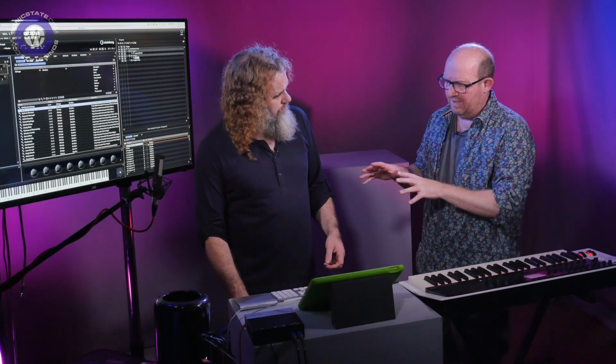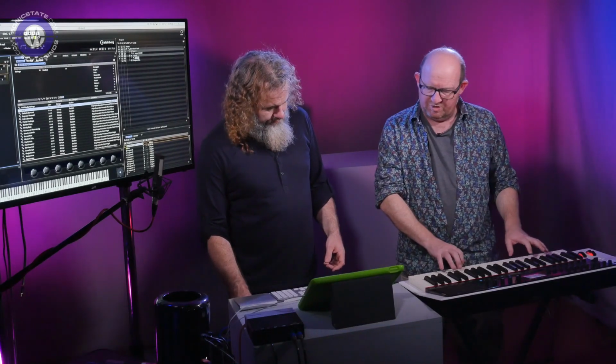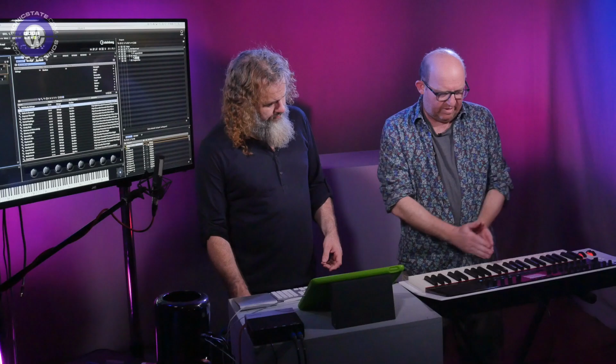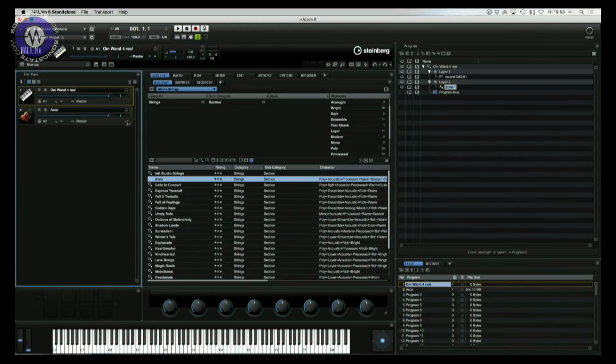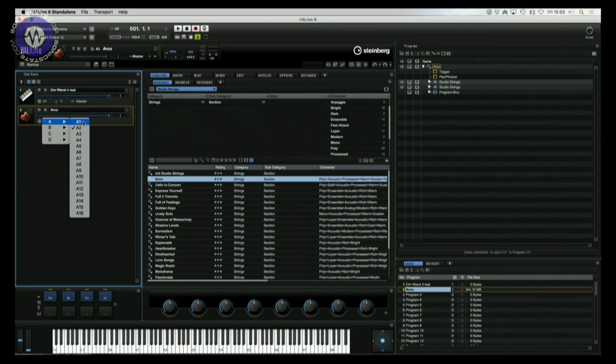So just coming back to this, obviously we've got our OM sound. Is there a way we could just set up a basic split and maybe put a piano or a string or something in the other hand? Oh yeah, absolutely. So the way we would do that, we've got a string loaded in here already. So if we put that on the same MIDI channel, right? And now we've got this.